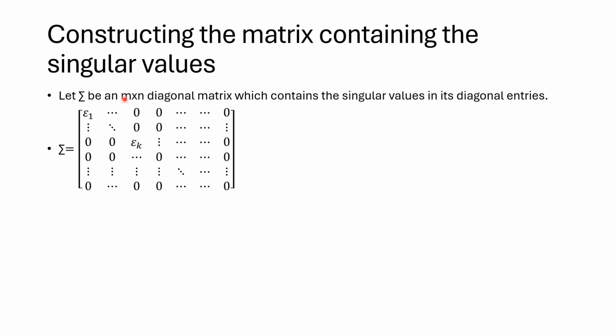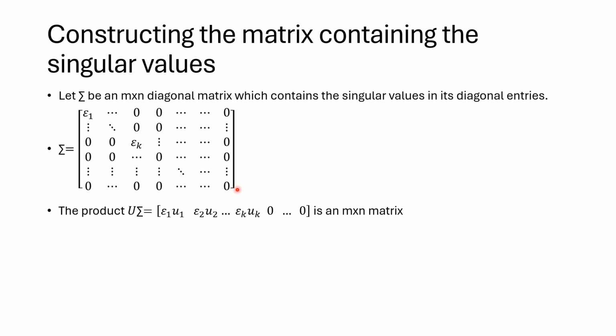Also, after a certain point, you'll notice that the columns just become zeros. That's because, if you remember, after the kth point, the singular values stopped being positive numbers and just ended up being zeros. Basically after a certain point, we got a set of singular values which were zero, and that's because the corresponding eigenvalues of A transpose A were zero.